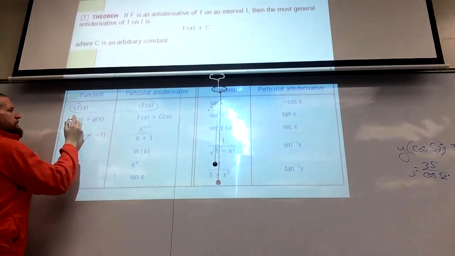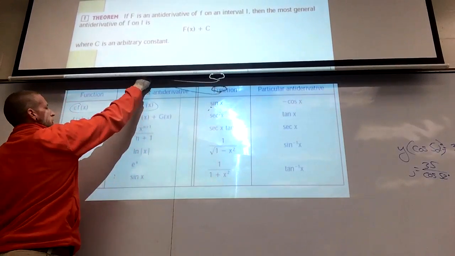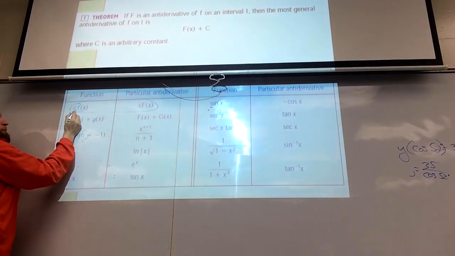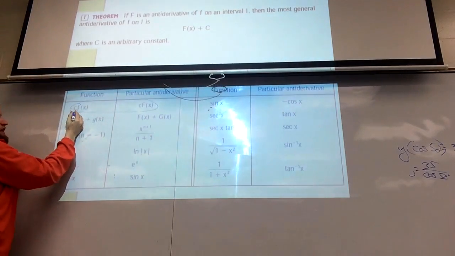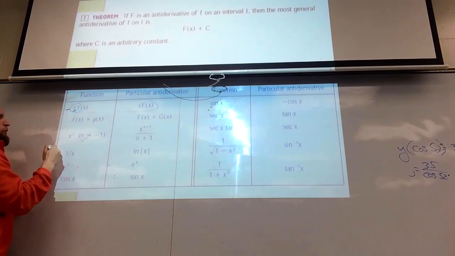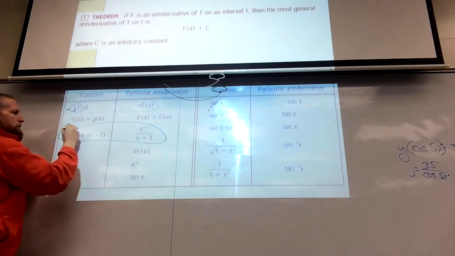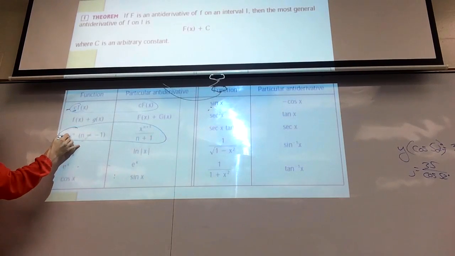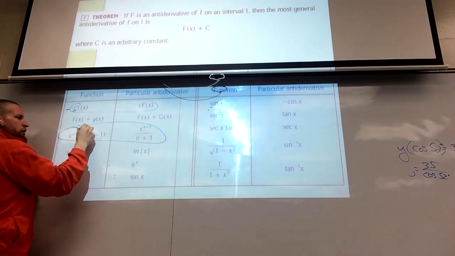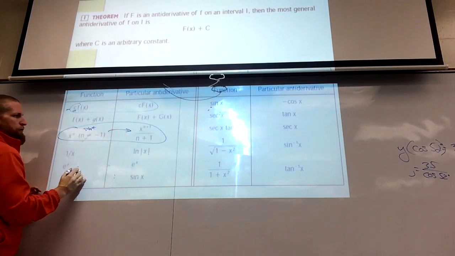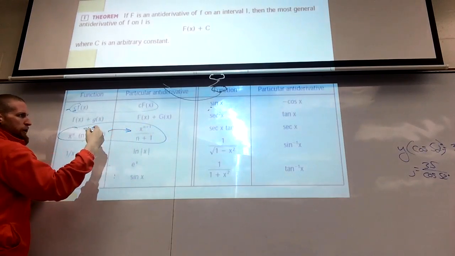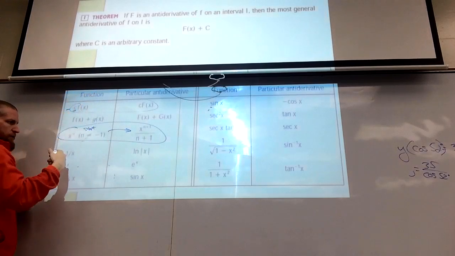All this top rule says is that if you do an antiderivative of a function and there's a number out in front, like multiplied by it, the number just tags along with however many antiderivatives you do. This one right here would be directly related to something raised to a power. And again, this is the start, and this would be the antiderivative of it. So the biggest difference is now you're not subtracting one from powers, you're adding it because you want it to go backwards, back up instead of down.